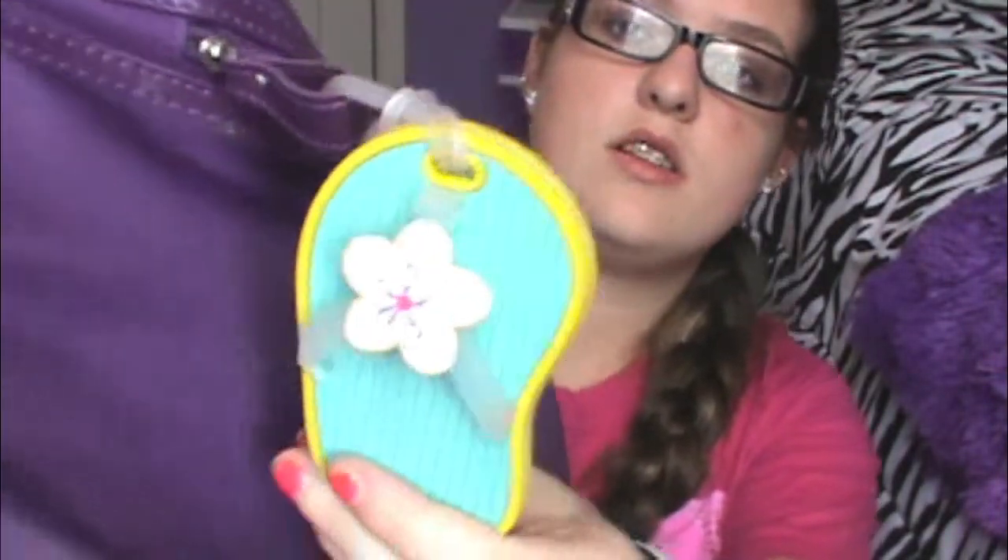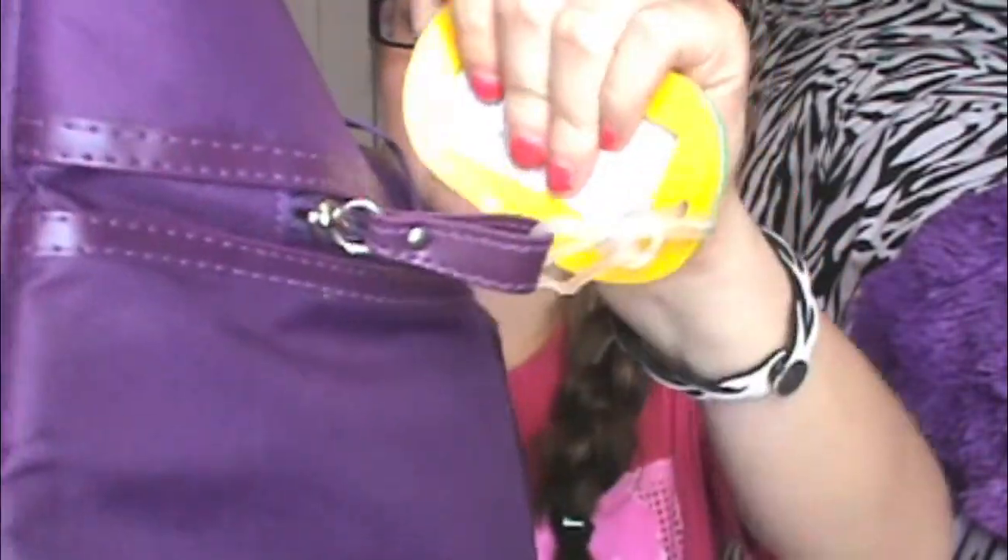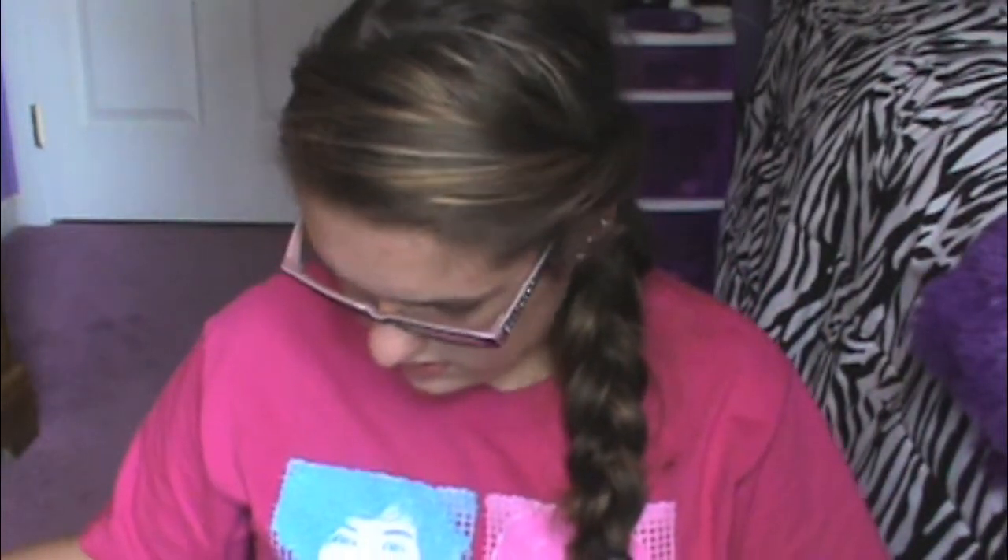Now for the front part of my carry-on: first there's this little flip-flop luggage tag — I can't show you the back but it has all my information on it. Then I have my Kindle charger in there. Then my camera charger for the camera I'm recording on right now — because I am bringing this camera to vlog with. I also have the cord that imports footage, which I need to remember to leave out. Then my phone charger. It's not really a camera charger — it's just the cord that imports footage if I don't want to take the memory card out.